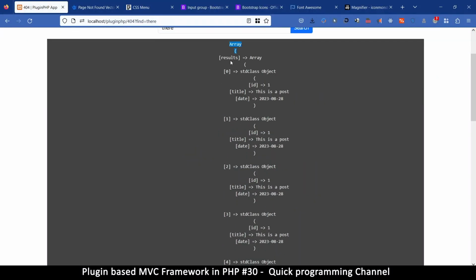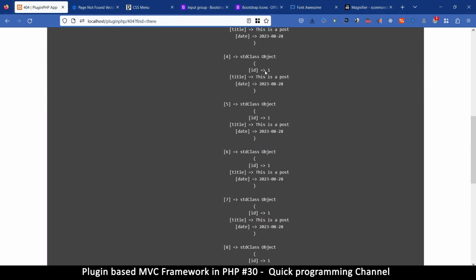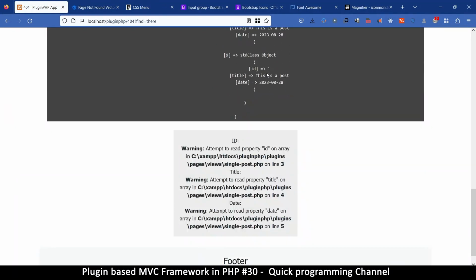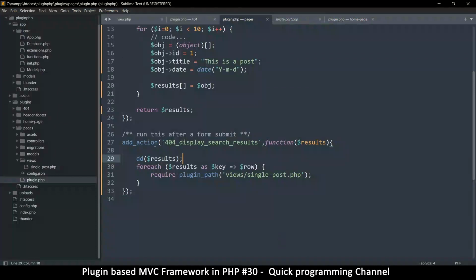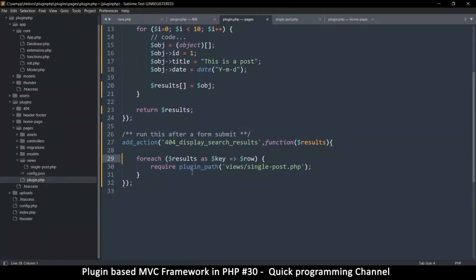So results is an array, and then there's an object in there, and another object. Yeah, this actually makes legit sense. So why then is it failing? Okay, so results has a key row, plugin path, single post.